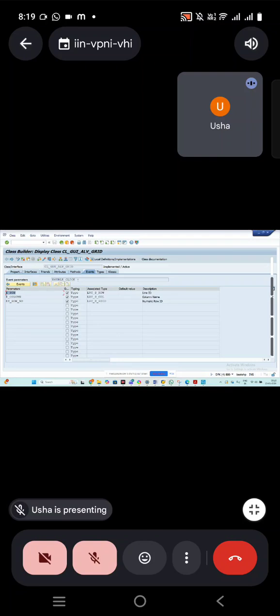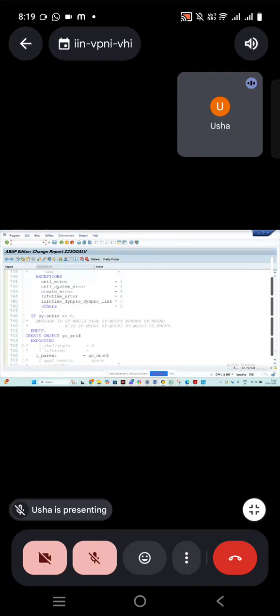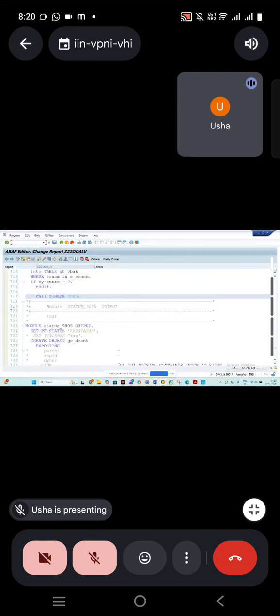So now what I need to do, whenever they're selecting this event is triggering. When this event is triggering, I want to call a method. What kind of method is it? Event handler method. Where to write that? I don't want to write it globally because I'm not using it anywhere else outside. In this program only I want that, so I'm just going to write a local class and local method.